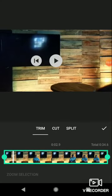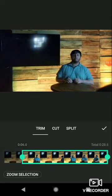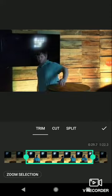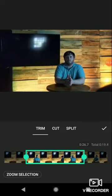and now you can see I have the green dot to the left and the green dot to the right at the bottom of the screen. So if I select the one on the left, I might want to have just where I'm already standing in the shot. So I'll get it to right where I'm standing in the shot. And then for the end of this video, I may want to get it to right before I walk off the camera. And so if that's the portion of the shot I want, I just hit this check.